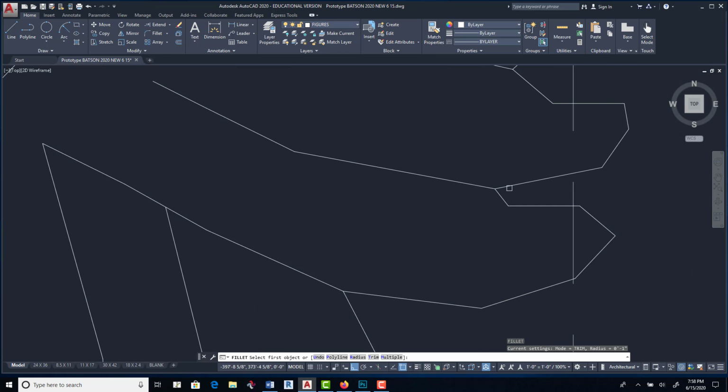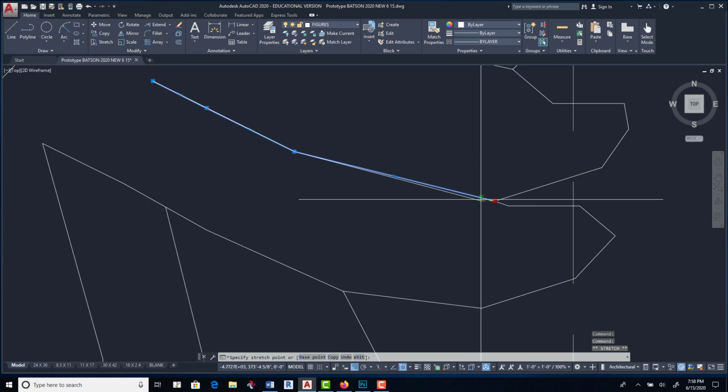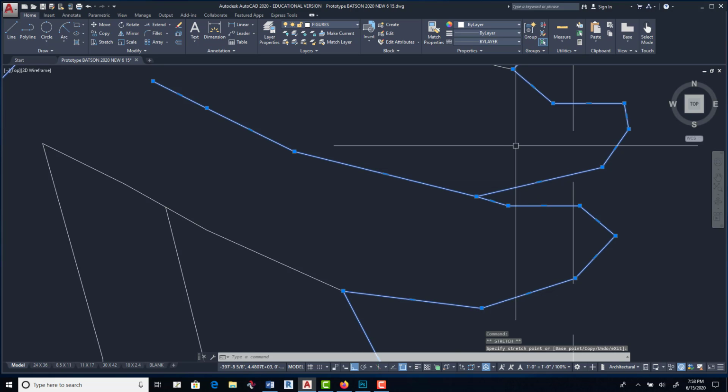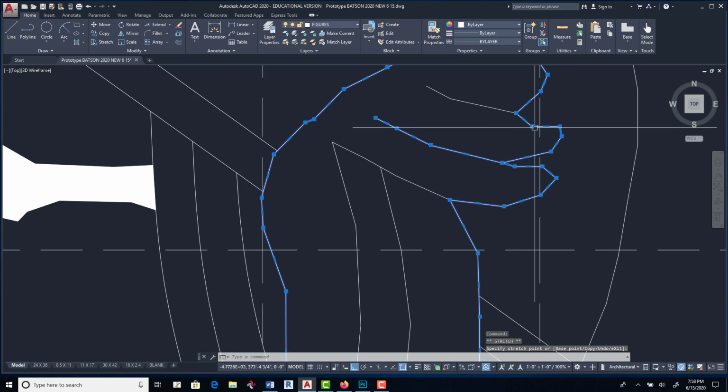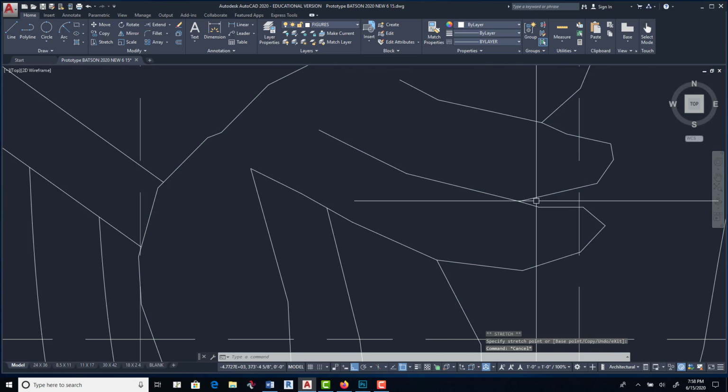Let's fix this one. This one looks like a finger down here. Let's go to stretch and right. Come from the right and stretch all of those down. Or you can just do them one by one with the hot grips. They're called hot grips. Let's move this one up just a bit. There you go. All right, so that looks good.